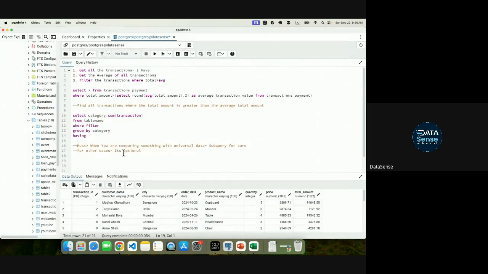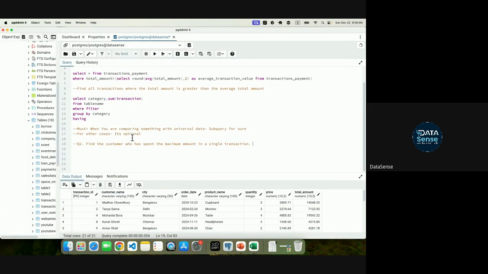So let's say this is the next question. Question number 2: find the customer who has spent the maximum amount in a single transaction. Forget about subquery. Just think, what are we comparing? Can we solve it without a subquery? Just think like this.